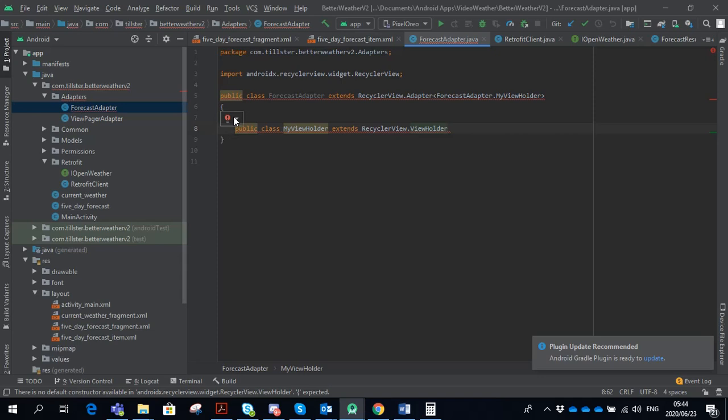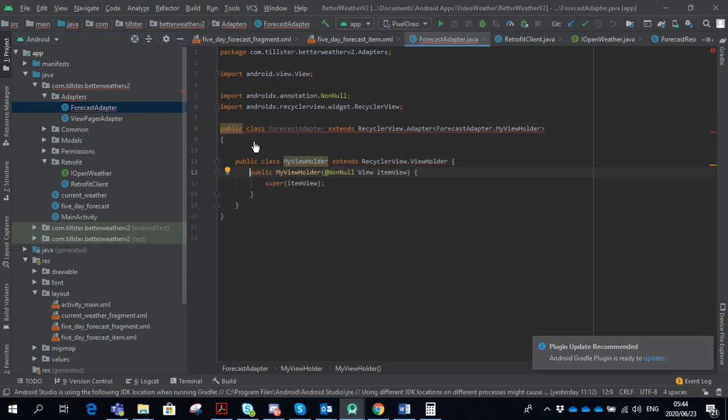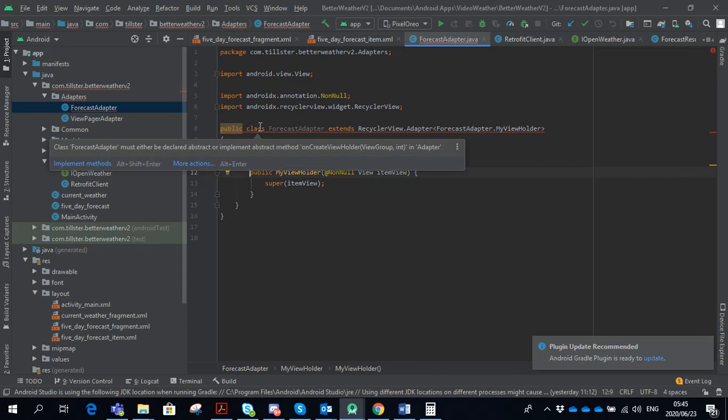It's going to want us to implement some stuff and create constructor matching super. There we go. Okay, why is it still unhappy?